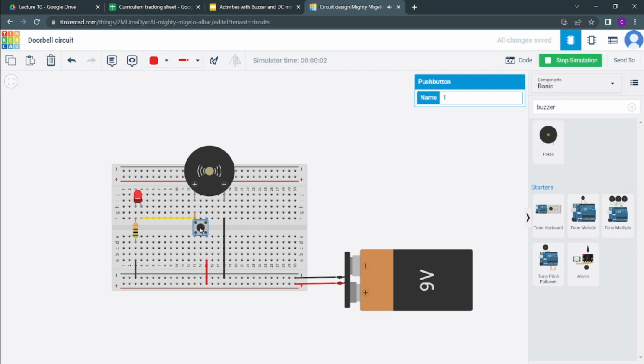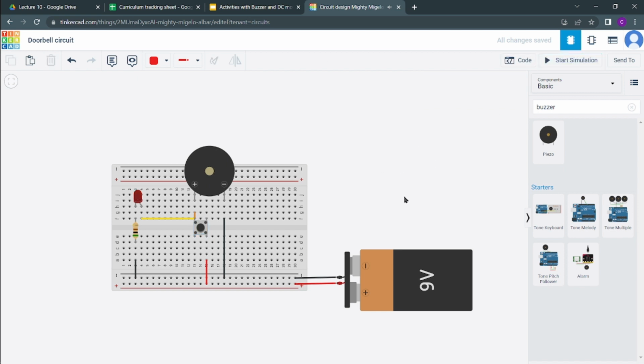So I'm pressing a button here and it started producing a buzzing sound and the LED is turned on, hence it is a doorbell circuit. So this was a typical doorbell circuit which is also used in houses.